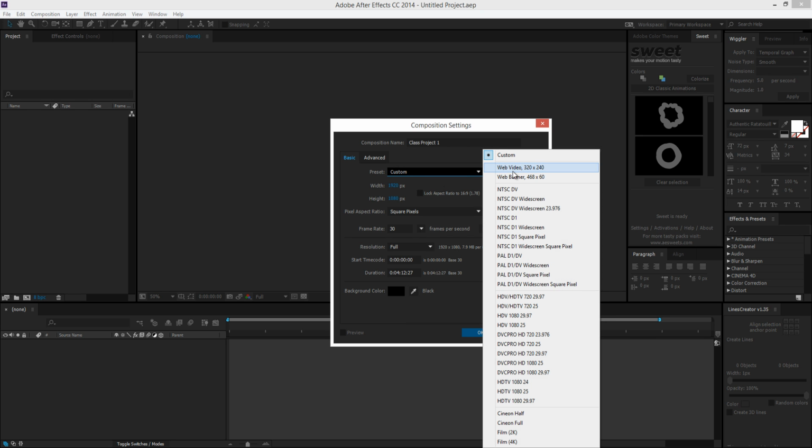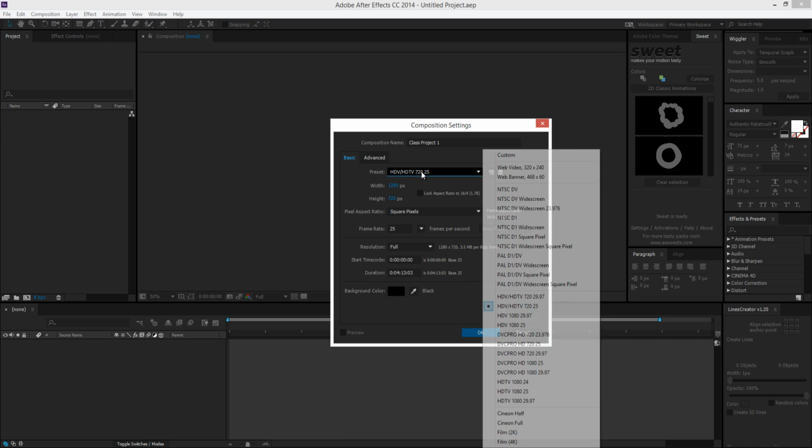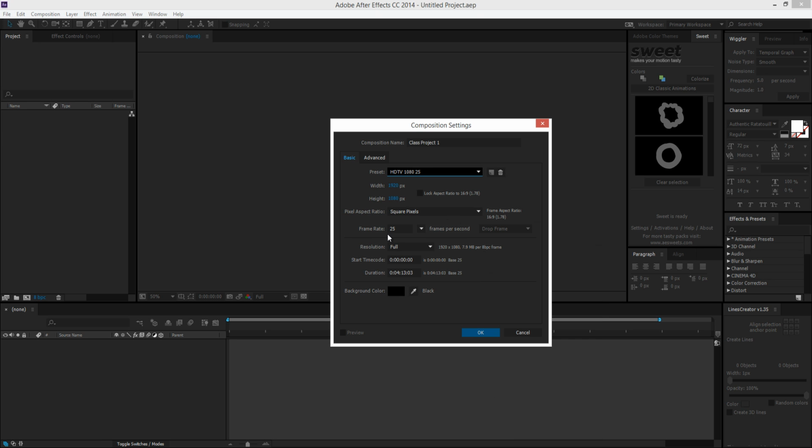So Adobe After Effects comes with some presets for us, like we have film 4K, or we have 1920 by 1080, or 1440 by 1080, 1280 by 720. Usually what I like using is I like to just go to this HD TV 1080 25 frames per second at 1920 by 1080, and I like to work with 30 frames, so you can change your frame rate here. So if your project calls for 23.967, you can change it there, or you can actually go in and change the frame rates manually, and you can do the same thing for the width and height.